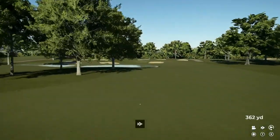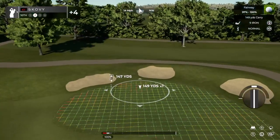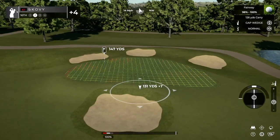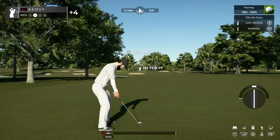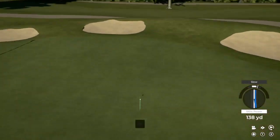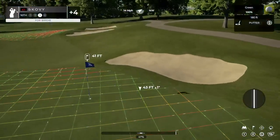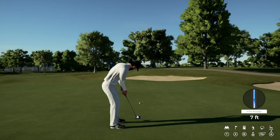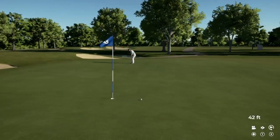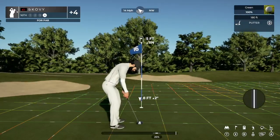Really like to get back off the bogey streak here — pounds it down the middle, tree's not going to be a problem. Perfect lie in the fairway — this is an opportunity. Look at the sand traps around the greens. Another long lag putt — 43 feet. Cantlay is an amazing lag putter, Rahm too — that's what makes them so good. Their short game is how you win tournaments. That's what makes me a little worried about Morikawa — his lag putting isn't the best.